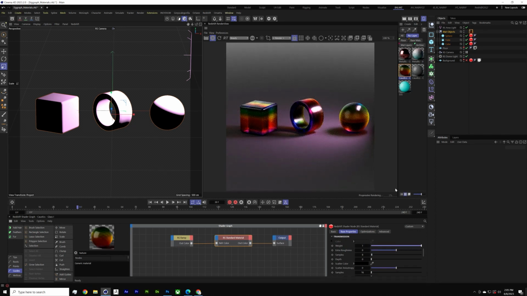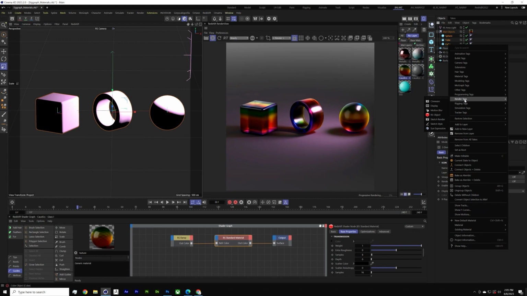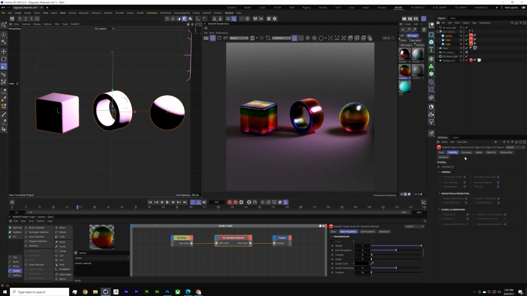And you're like, this is a cool, ugly glass, and there's no caustics. Look at those gray shadows. Life is difficult. I know. So what we're gonna do, I'm gonna delete these so we rebuild them together. So I'm gonna select these, right shift, render tags, RS object. I'm gonna go to geometry, right? No, visibility, override, and we're gonna click this. And I am still lying to you because nothing is still happening.